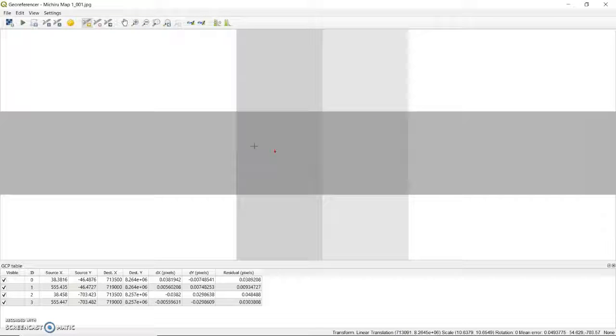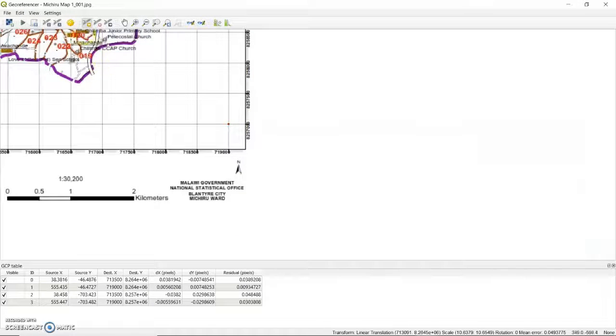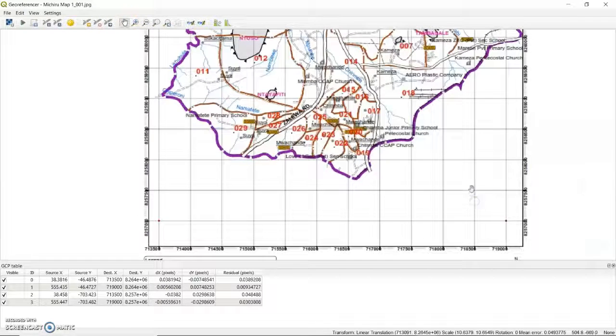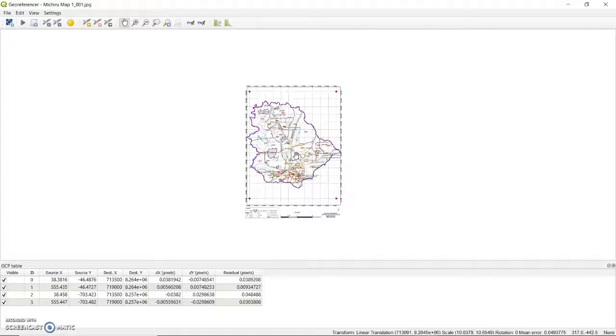Okay, yeah, we have added another ground control point. As you can see, we have 3 nodes that we have added.